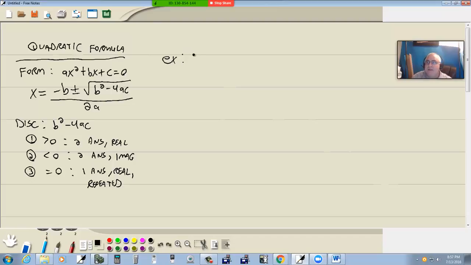Okay, so let's say I got x squared minus 7x plus 1 equals 0. And this would be kind of hard with completing the square because of the odd number in front of the x. So if we use the quadratic formula, that says we need to identify our a, b, and c. A is whatever number's in front of your x squared. So a is 1, the invisible 1. B is whatever number's in front of your x, which is negative 7. And c is your number at the end, the constant term, or 1.